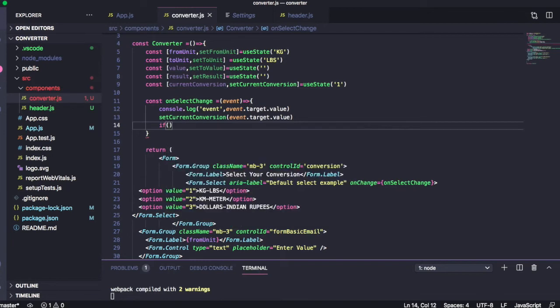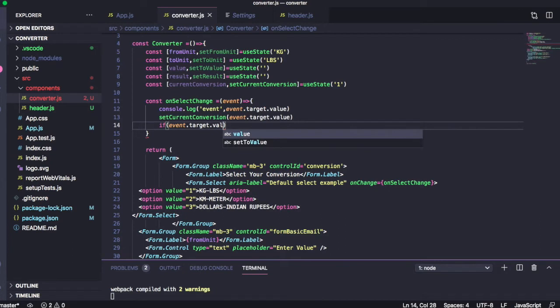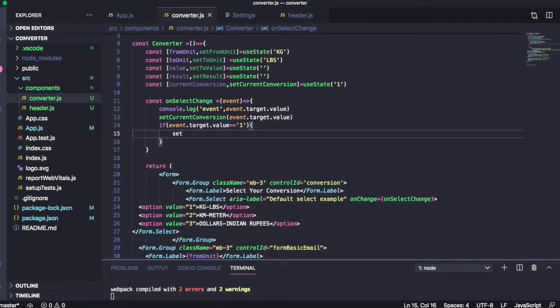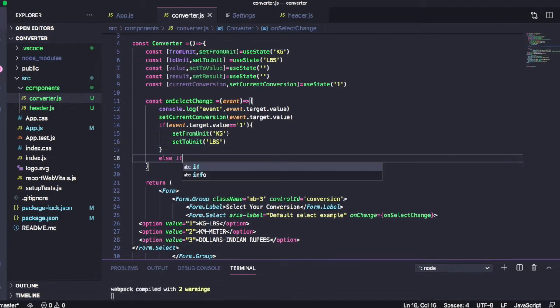If event.target.value is equal to 1, I'm going to set the from unit as kg and set to unit as lbs.